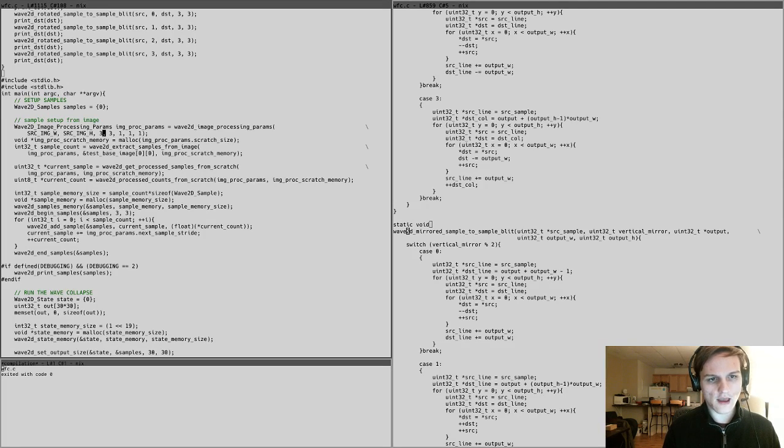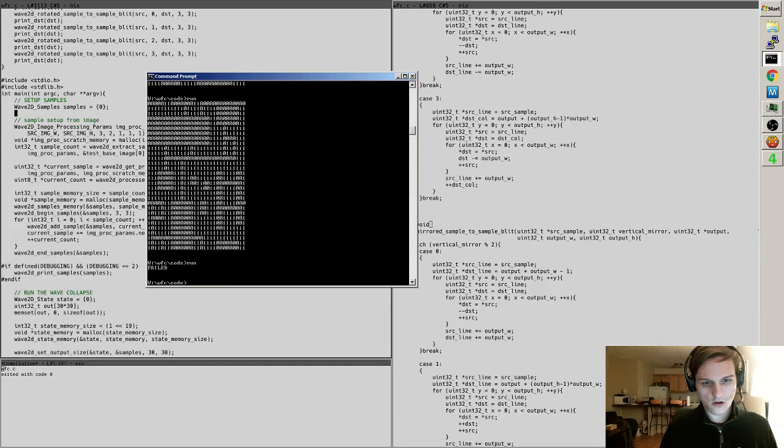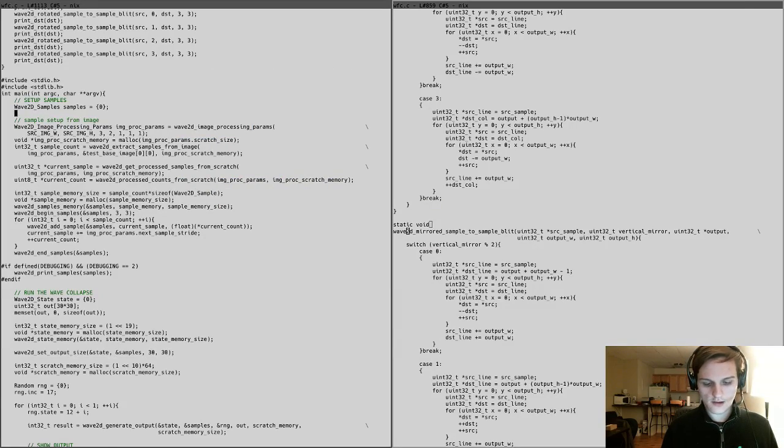I'm going to try to make that 3x2. So I have an x of 3 still, but a y of 2. And that should still build, I think. So let's see if that still runs. Now it's failing. So now I'm going to open up the debug stuff.